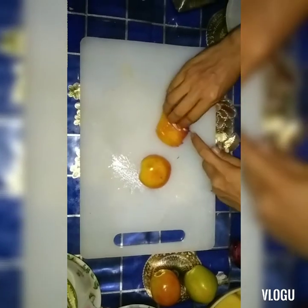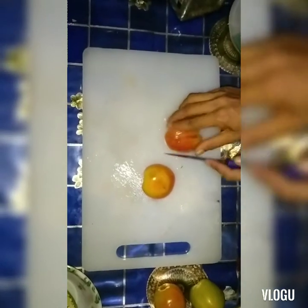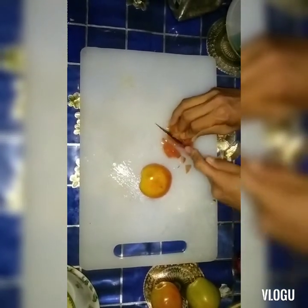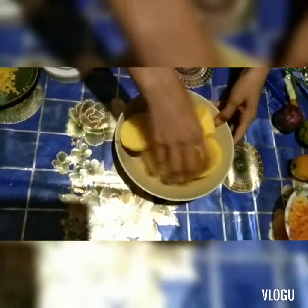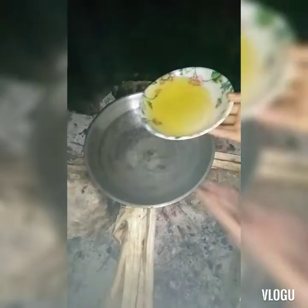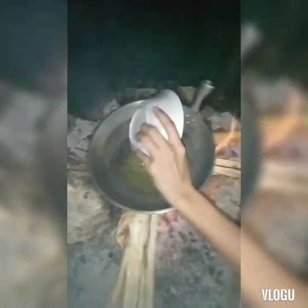The tomato, slice it, minimize it. Some other ingredients: the coriander. Put the salt and the turmeric and mix it. Then I put the cooking oil, and after heating the cooking oil, put the garlic.